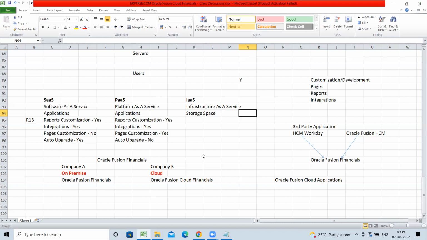But some conditions are there. If you are taking so-and-so application, along with that you have to take another application also. For some applications that sort of condition is available, but most of the applications you can take as independent.